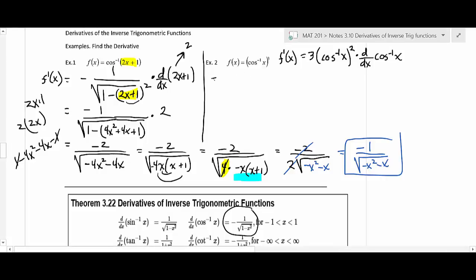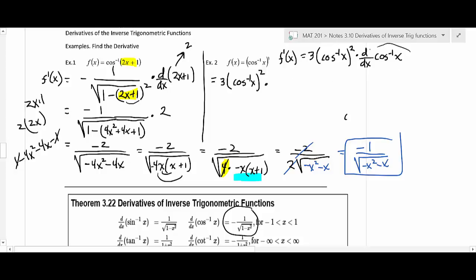Okay, so what you'll have is 3 inverse cosine of x to the second. By the way, there isn't any other way to write that. You can't write cosine negative 2 of x. I see students do that all the time. That's not right. That is an inverse. That negative 1 is an inverse. It's not a negative 1 power. So you got to pay attention to little things like that. So that's done. You can't do anything different with that.